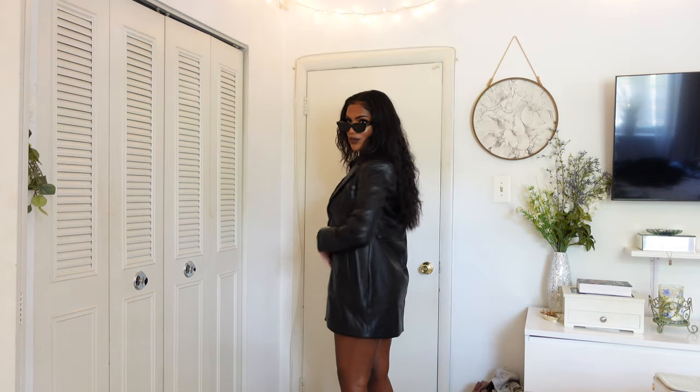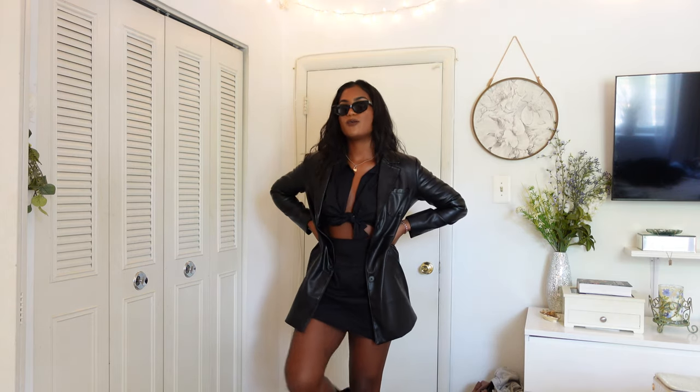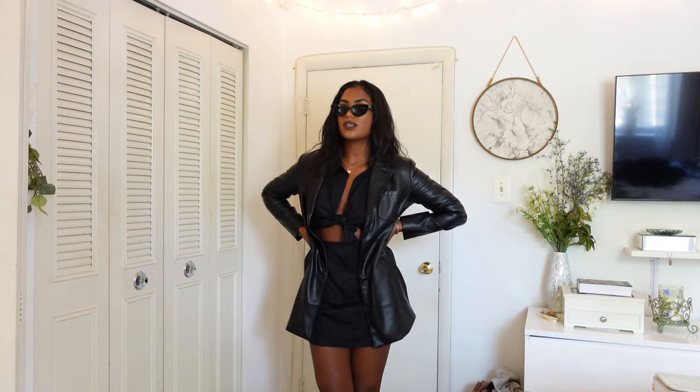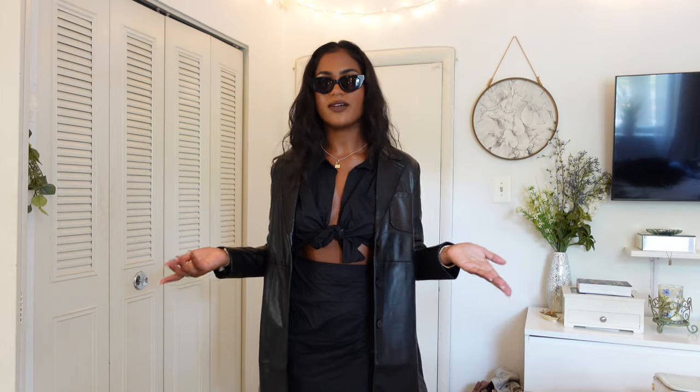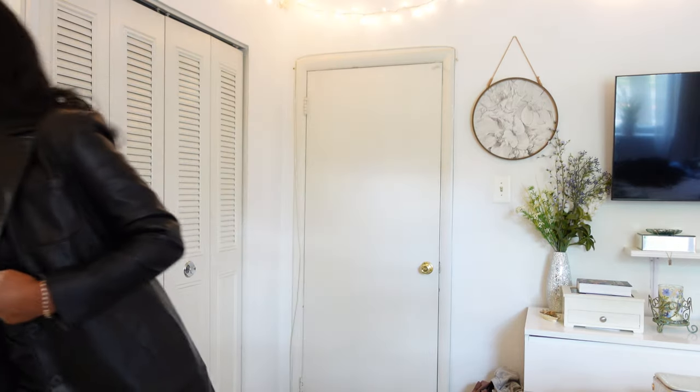A vibe. I think having a leather jacket, investing in one, is definitely the move for pairing fall looks together. I think investing in a pair of black and brown boots is also very important. Not very important, but a good move if you want to mix and match. Matching jacket, matching shoes, and a matching bag, because then you can just layer everything else. Do you know what I'm saying? So black is obviously an easy option. That's enough for look one.